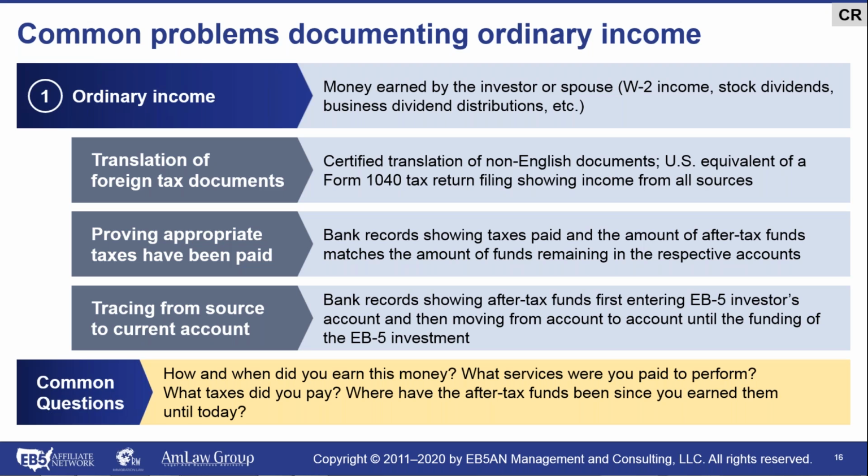Proving that taxes have been paid also depends on what kind of income you have. You're going to have different forms or records, both from a tax compliance side and from the bank, depending on whether your income was purely employment income, salary, or from your own business. And if it's from your own business, it depends what type of tax regime you selected. There's something called a simplified tax system in Russia, and then the non-simplified form.